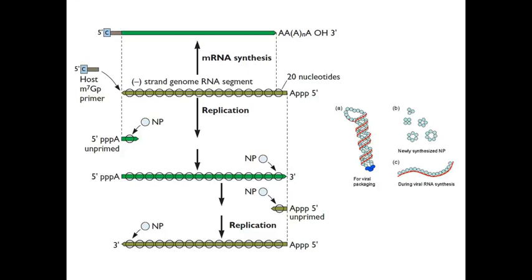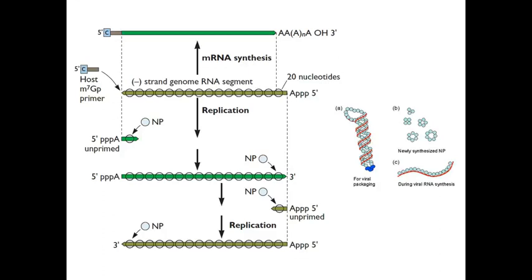Now, this mRNA cannot be copied to make a negative strand genome. Remember, we always have this conundrum. We have to make mRNAs, but we also need to copy the RNA from end to end. This mRNA is not a complete copy of the vRNA for 2 reasons. First of all, the 5' end has extra sequences on it that are derived from the cell. And we'll see how that happens in a moment. The 3' end falls about 20 nucleotides short of the genomic RNA segment. So it's not a complete copy, and therefore you have to make a full-length plus strand in order to make more genomes.